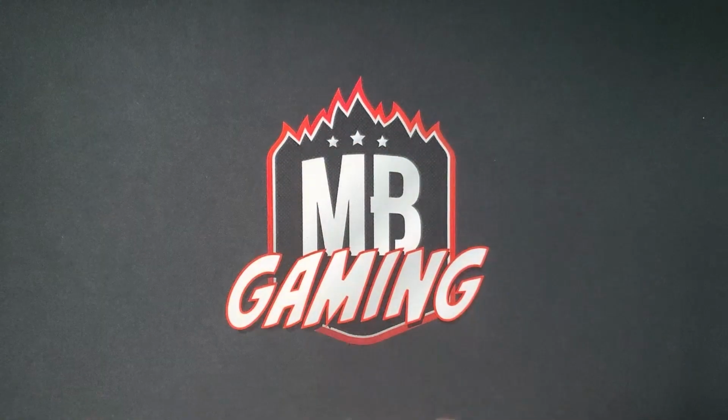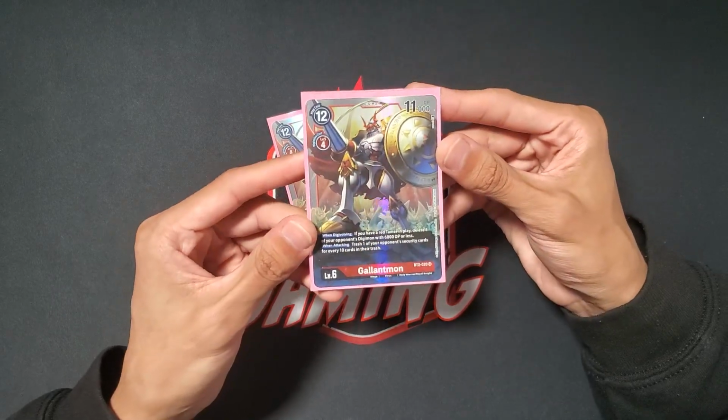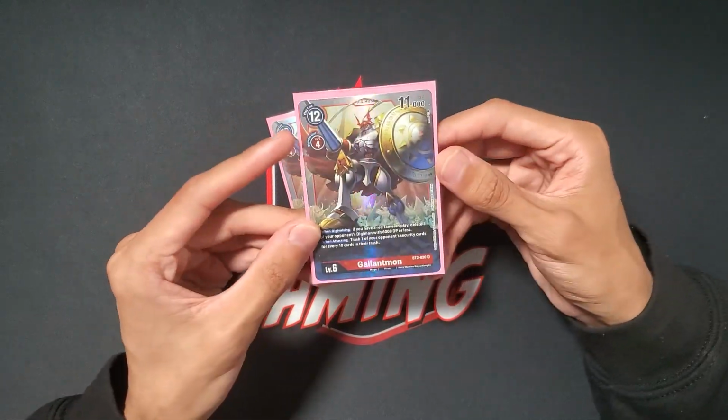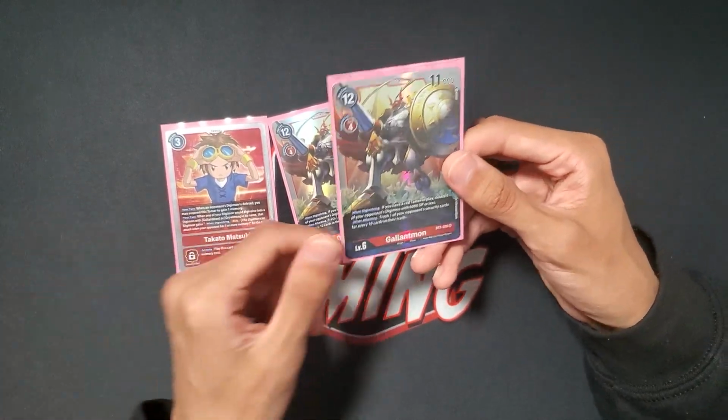This card's insane. Now we're doing a bit of a throwback here. We have Gallantmon from BT2. This card is also insane because of, oh, you guessed it already, our new Tamer.